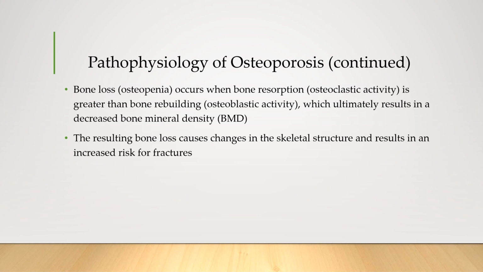Bone loss is referred to as osteopenia. So bone loss will occur when the bone reabsorption, which is the osteoclastic activity, is greater than bone rebuilding. Bone rebuilding, again, is the osteoblastic activity. And this will ultimately result in a decreased bone mineral density, otherwise known as BMD. So the resulting bone loss causes changes in the skeletal structure and results in an increased risk for fractures.